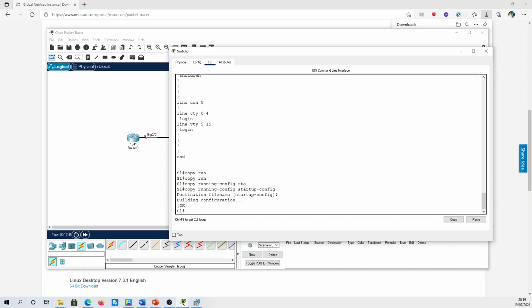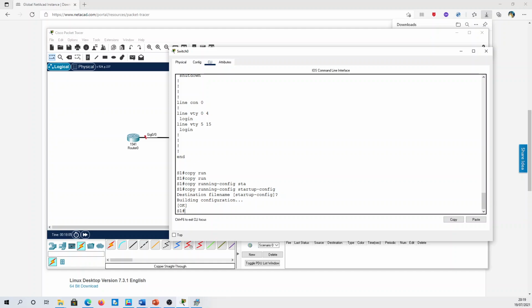So far I have shown you how to move between different modes and how to save your configuration. As I typed the commands, you already found out the IOS can provide us some kind of help.